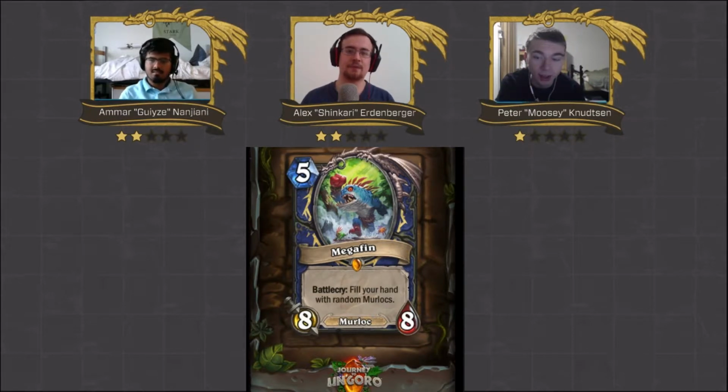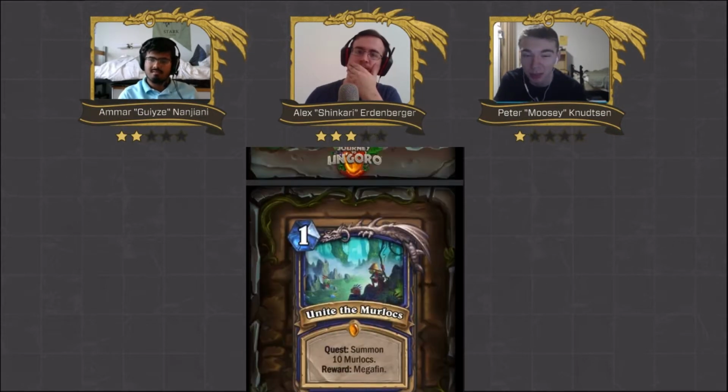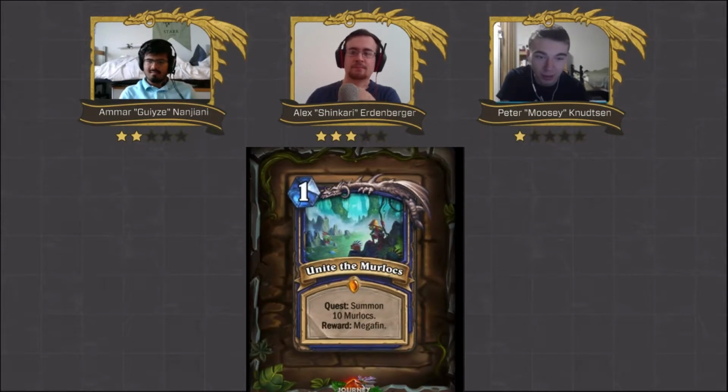I think with this card, you don't want to play it. It's a 3 out of 5. Murloc Shaman is just worse than Elemental Shaman or Jade Shaman, right? I'm playing this deck, guys. I mean, yeah, it's going to be fun, but it's going to be tier 4.